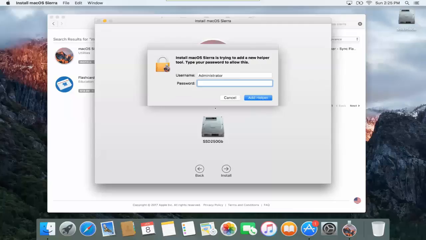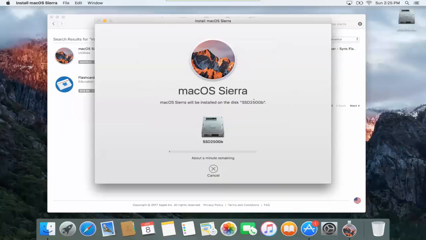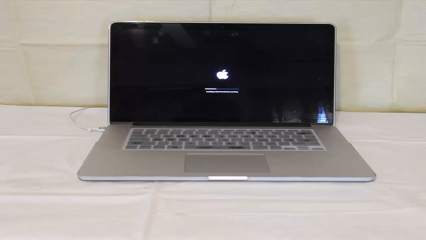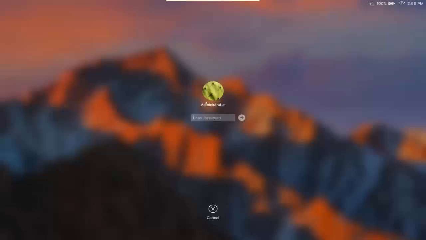Click on install and enter your credentials. The system's going to go into a reboot, but the process depends on your speed. The download takes up so much time of it. This process takes only 5 minutes to show you how to do it. It doesn't mean the actual installation is 5 minutes. Now it's going to reboot. This last screen is actually doing the installation, so it depends on the speed of your computer. It may take between 20 minutes to 45 minutes.